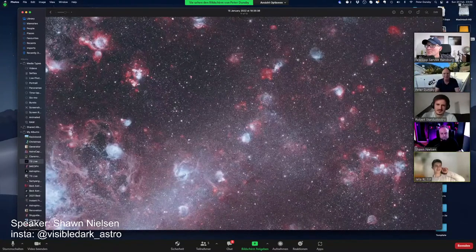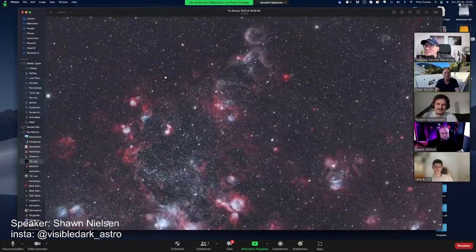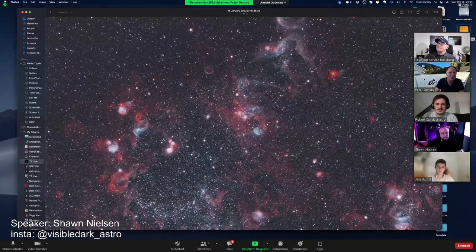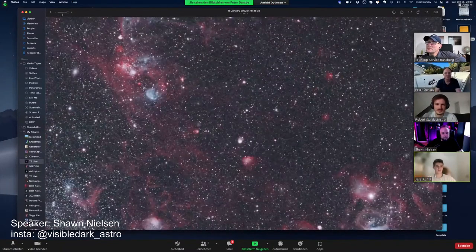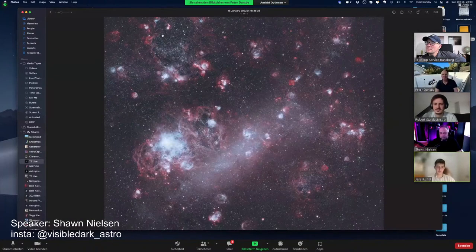And how are the corners like? Oh, fine, absolutely fine. This is the amazing thing about this lens, right? I have all sorts of problems with the RASA at f2, and then I go to the Samyang 135 at f2.8, and even at sort of f2, corners are actually fine. Yeah, I guess you got a good sample, because I have tilt and elongated corners with the Samyang 135 and my 1600. Even at f3.5 somewhere there, I still have some coma. So you got lucky with it. Yeah, you are really lucky.